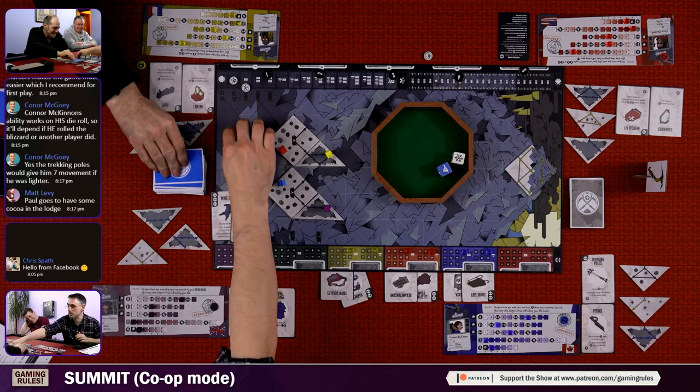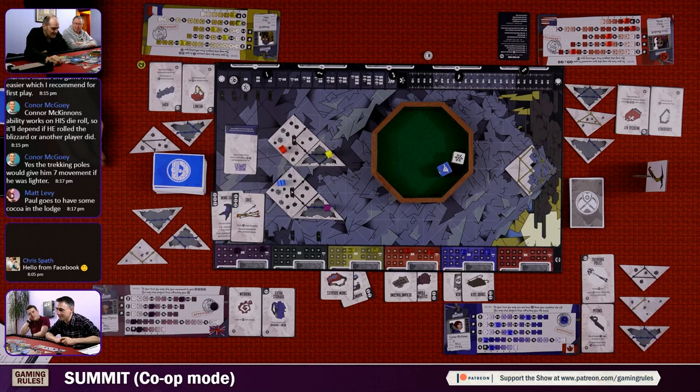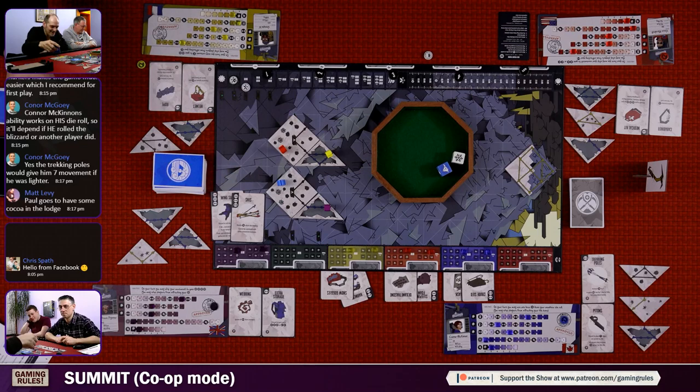Medical supplies. You may immediately gain two health or remove one of your face-up cards or tokens. Okay, well, that's no use to us, because you're at full health. You don't have any bad stuff. We needed that later. Yeah, that was completely useless. Discard pile. Oh, well.